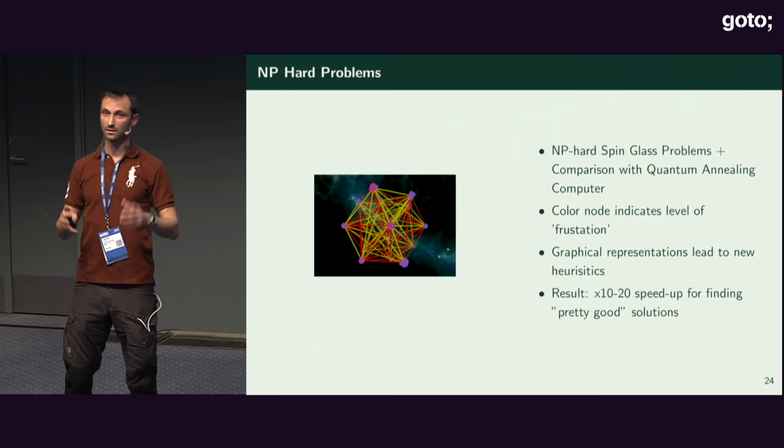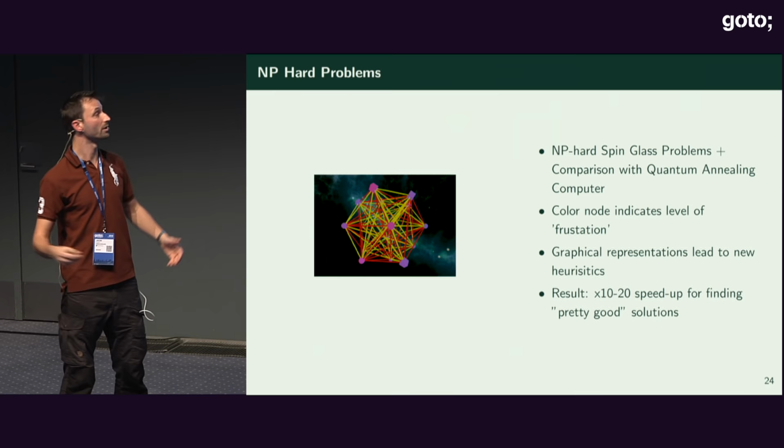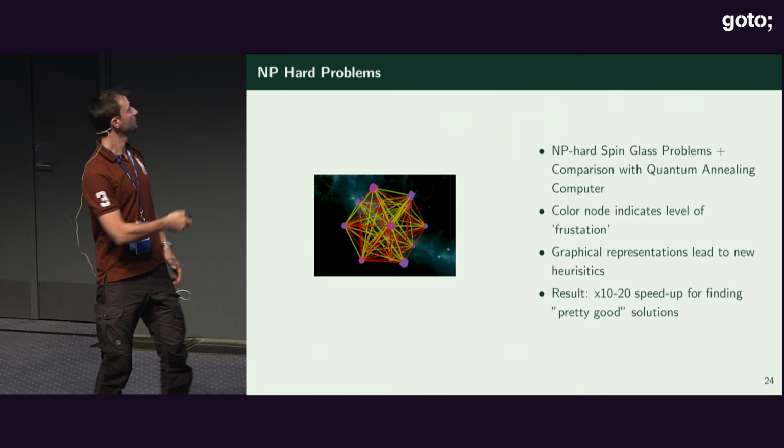And he said, well, look at this. What I did was, you have each node, and then you code in the level of frustration as a color code, according to how frustrated it is. You're all thinking, how stupid. Of course we do that, right? But when you have the level of frustration of each one of them, then you play the game by just clicking the most frustrated ones. But he said that in all the years, that particular way of phrasing it in mathematics, they hadn't come up with.